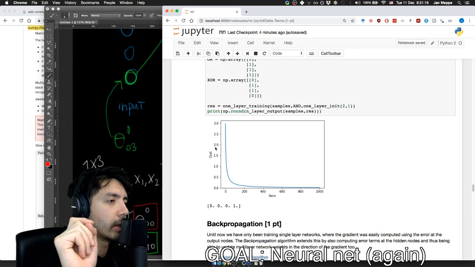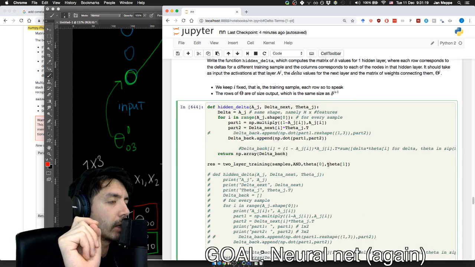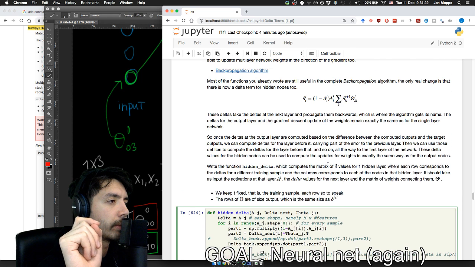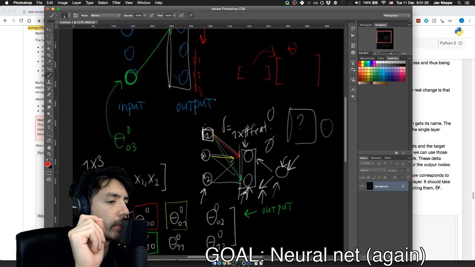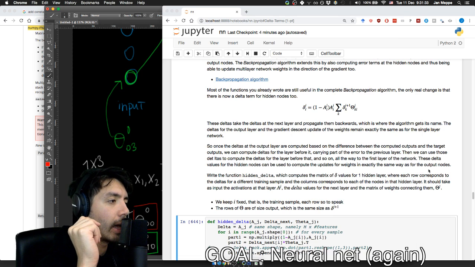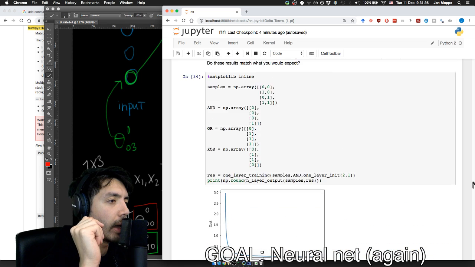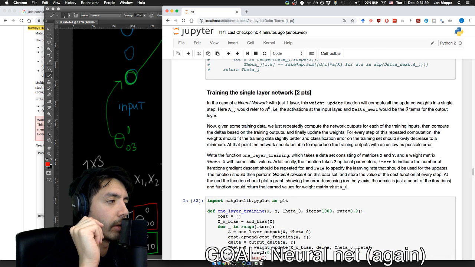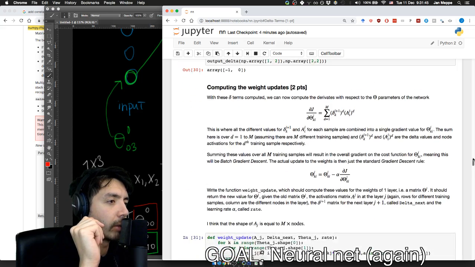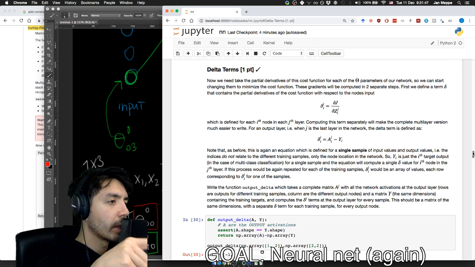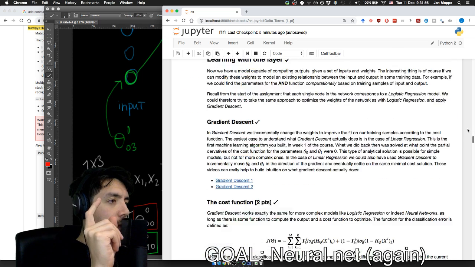So I think the dimensions of delta are n times the input size. But I didn't write anything about them, did I? I think we calculated here, so it's n times the input size. So delta is n times the input size.